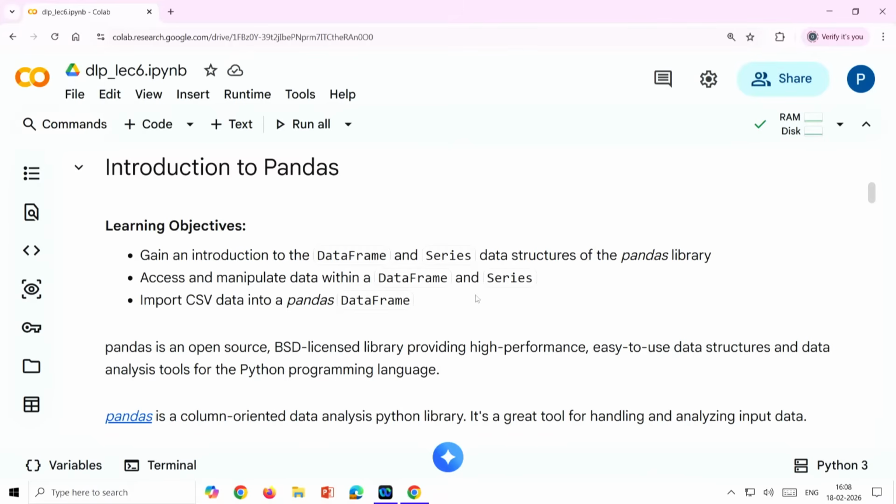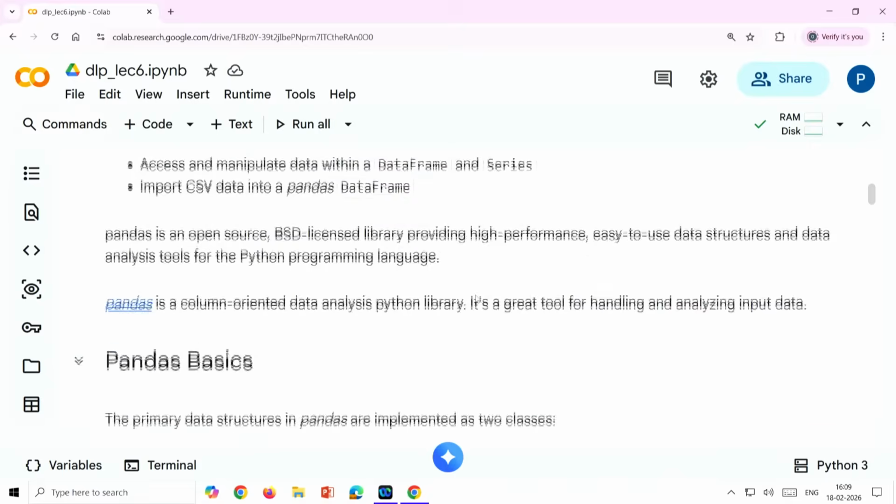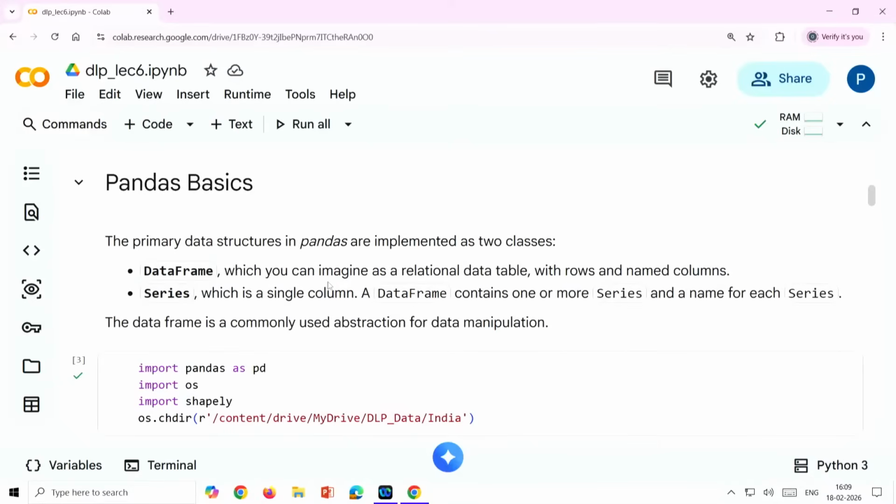Basically in Pandas, we'll talk about two main data structures. One is called series, and another one is called data frame. As I said, Pandas is apt for handling tabular data structures. So every column in your table is represented as something called a series. In Pandas parlance, every column we call a series, and a group of columns together, the entire table together, is called a data frame. You can imagine a data frame as your entire data table with named rows and columns, and a series is a single column inside that.